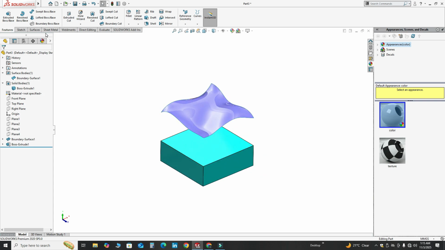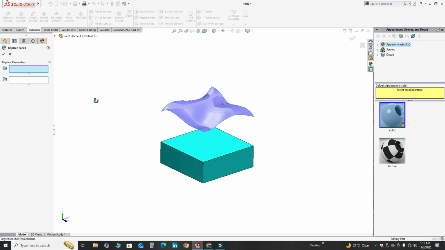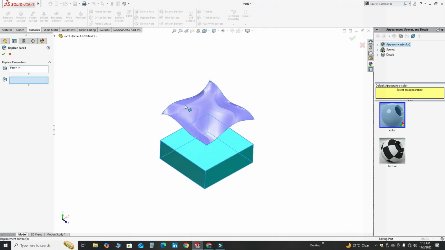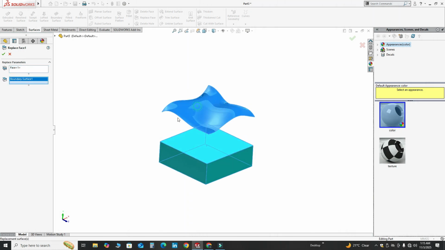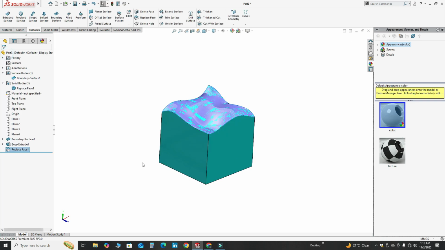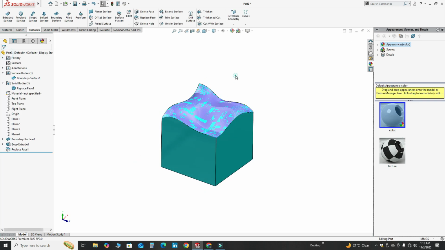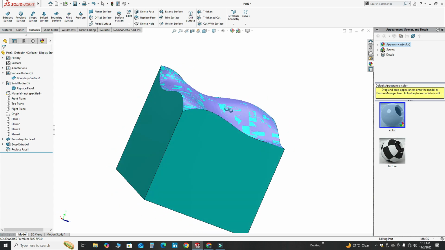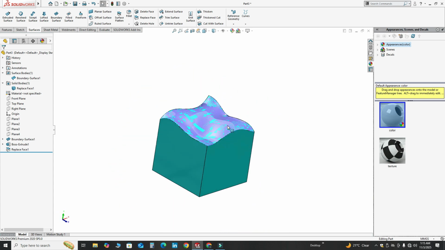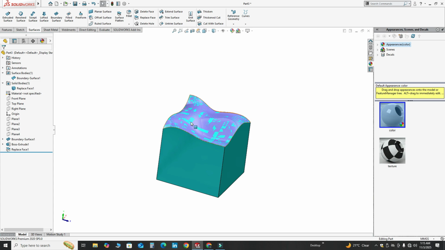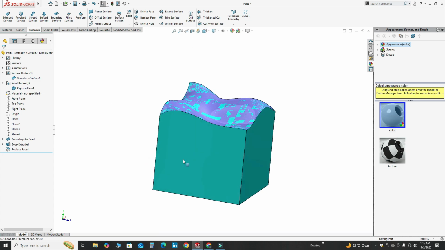So for this we have a command called replace surface. Go to your surfaces and then replace surface. First I will select this face and then I will select this wavy surface and select OK, and you will see the magic. You can see this face is replaced with this wavy surface with some extrusion.